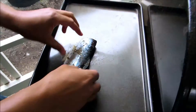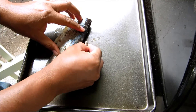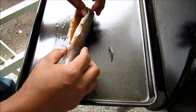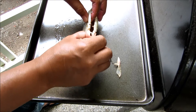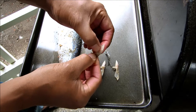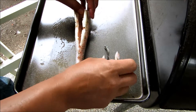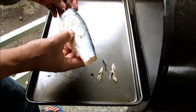The way we check this is you take this fin and you try to pull it out. It's not ready yet — it's supposed to bring the bones and everything out. It's not quite ready so we're going to stick it back in. It's supposed to come out cleanly but the meat isn't supposed to be attached yet. We'll leave the other one in for just a little bit more, maybe another 5 minutes, and we'll check back with you guys.